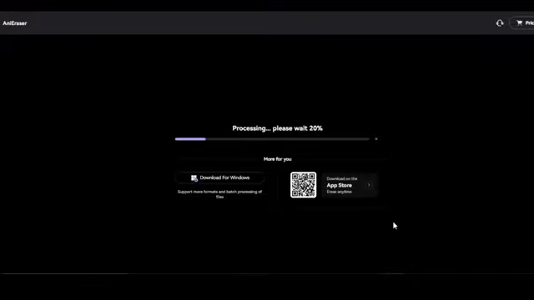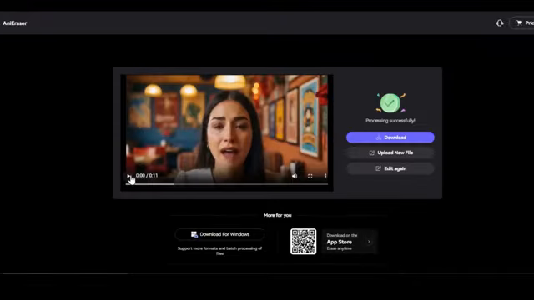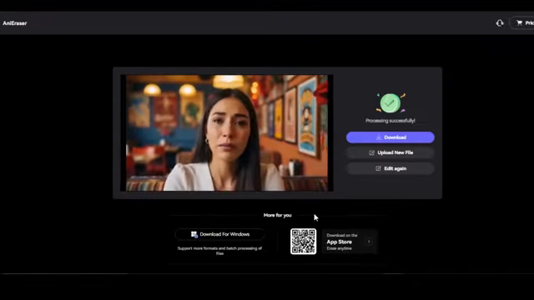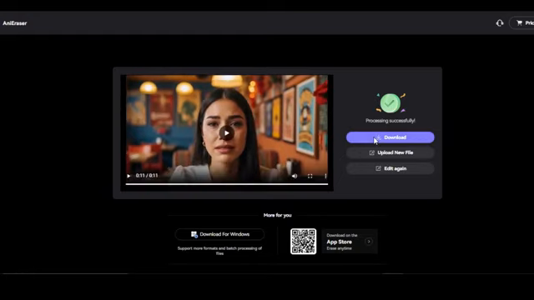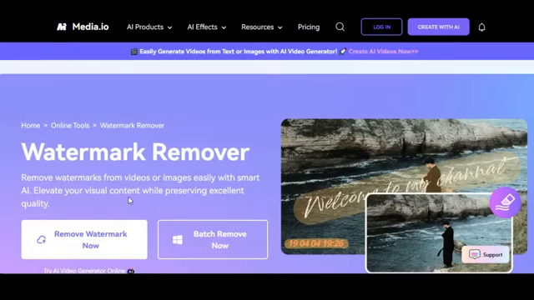After, click on remove objects button below and the removal process will begin immediately and you will have your video like this. You can see that the watermark has been removed. Click on the download button to download. This is how you can remove any watermark from your video. Repeat the process for the remaining videos.